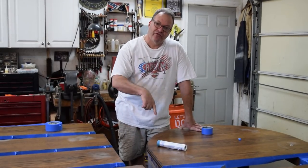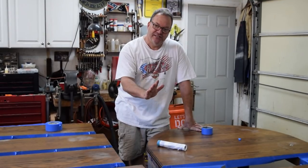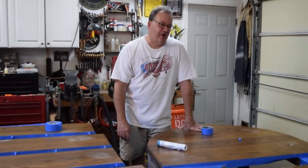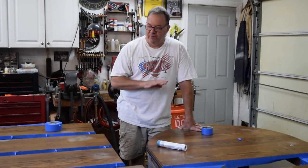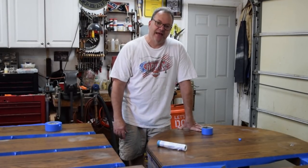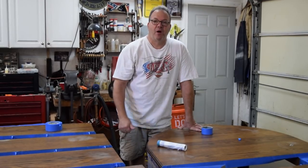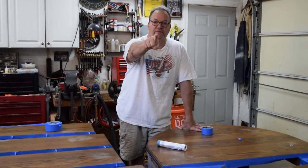She's all been masked off, she's draped, she's taped, she's ready to go. So tomorrow morning we'll get in here with some stripper. We'll start to work on this. We've got a lot of square feet. It's going to take some time, but we'll get it done. So we will see you back in the shop tomorrow morning. So far, so good. Thanks.